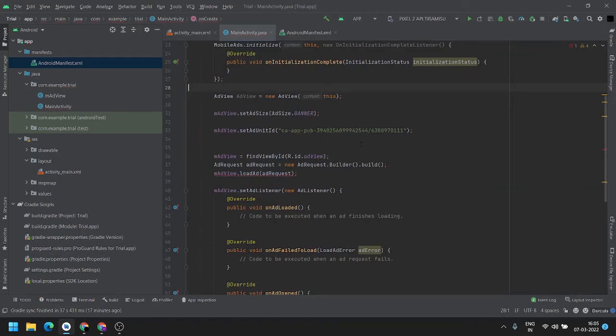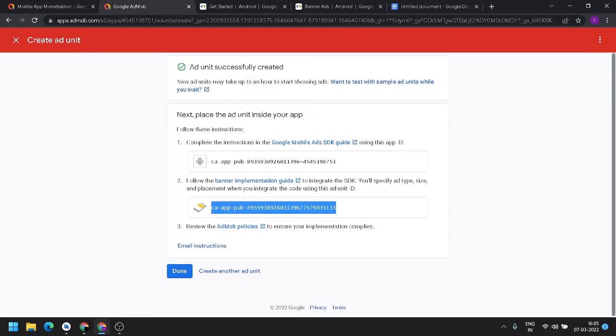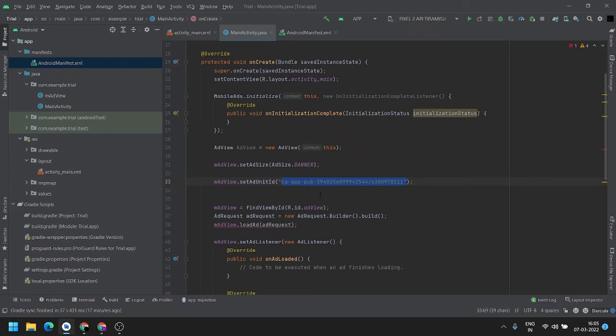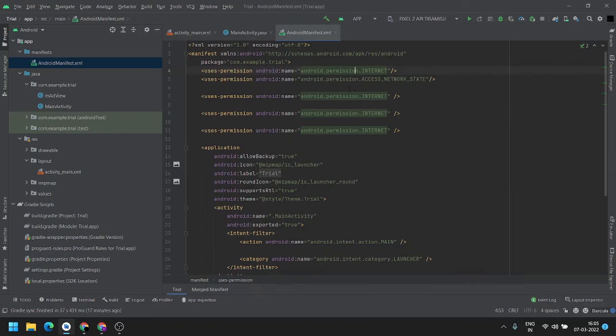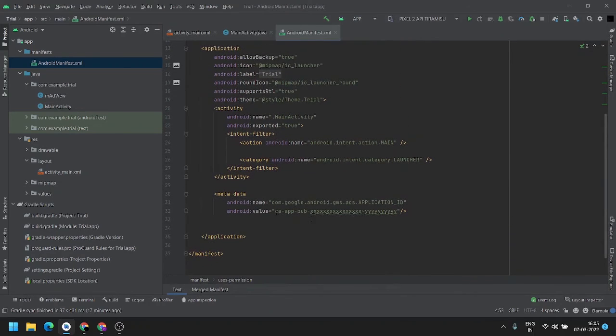And the other thing you're going to do is the ad ID request over here. This needs to be changed as well. So you come here, and the one above over here is going to be used for this. Just copy paste. You gotta be really careful with this, otherwise it's going to be a run error code. The other thing is going to be in the manifest file. You come down here, select all of this again and paste it. So this is your ads, banner ads and everything all loaded up.